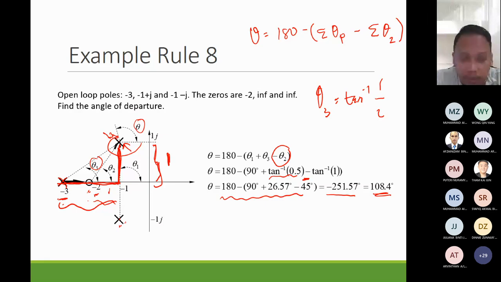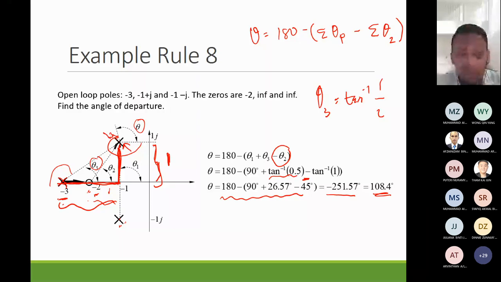Okay, so usually angle of departure questions are rarely asked in exams, but they can ask. Usually it is simple, just calculating simple angles. So that's why I told you last week, make sure you understand how to calculate angle. Calculating the angle depends on you. You can use tangent, cosine, or sine, up to you, okay. And it is also based on how you look at the angle. Sometimes you can do 180 minus theta 3, or you can do 90 degrees plus something else, okay. So it is based on how you look at the angle. People's calculations are not necessarily the same. Maybe your friend uses a different way to calculate. You use a different way but the final answer must be the same.